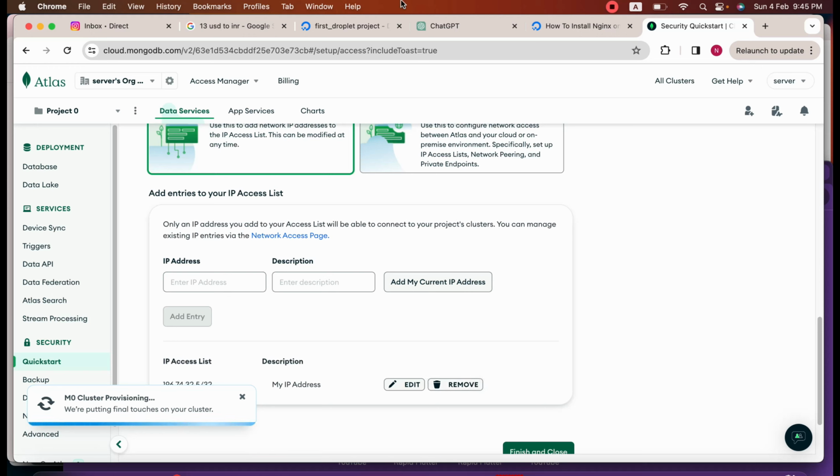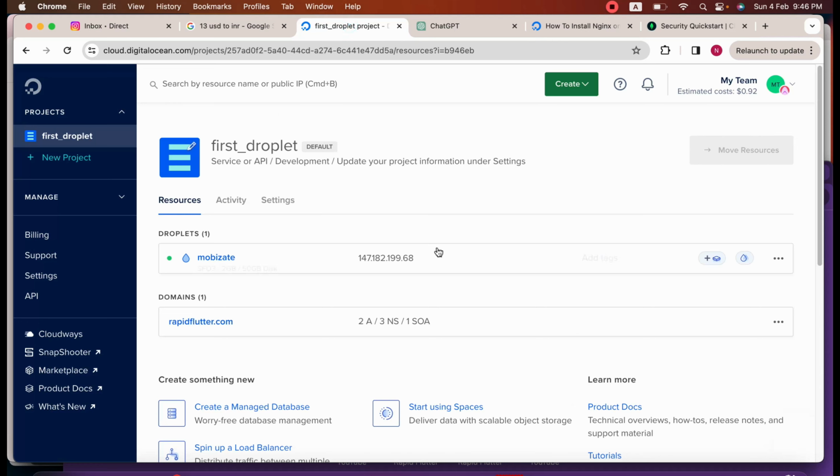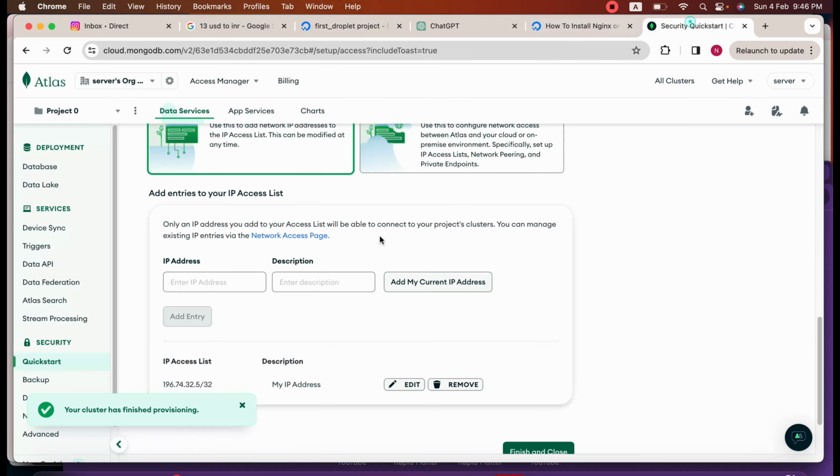But in our case we need to connect to our database from our server, so we need to copy our server IP, 147.182.199.68. This is my IP. You need to copy your server IP and paste it here, and you can give the name server.